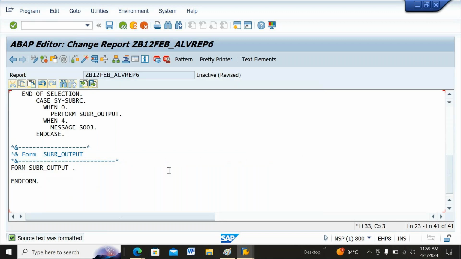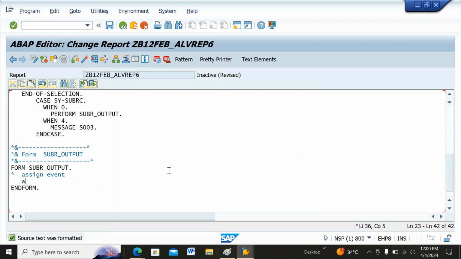So, before going to display output, I need to assign events, correct? Whenever selection, the event name is user_command.